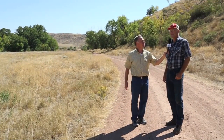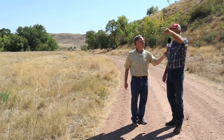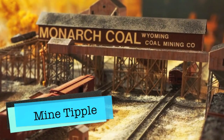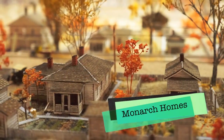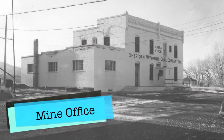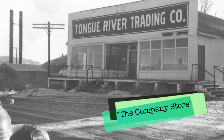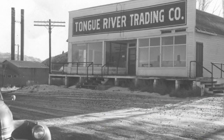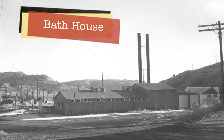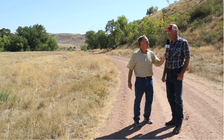There's the old bridge across the Tongue River. That was where the tracks curved around and went across, and there was a tipple on the railroad tracks right on the other side of the bridge. Back all along the big field along the river were houses. A little bit further up this direction was the mine offices. Next to that was the old Monarch Trading Post, the company store. And right at the bottom of the hill over here was the bathhouse where the miners would go to get cleaned up before they went home after their shift.